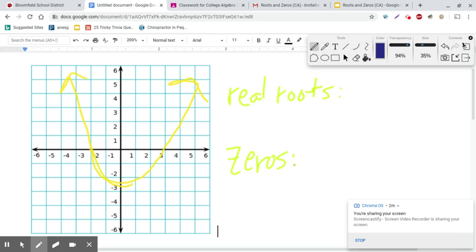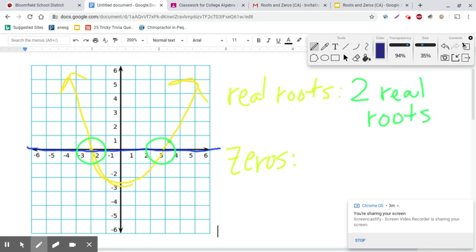All right, so let's look at this. How many real roots do we have? So pretty much, guys, all I'm asking is how many times does this graph either touch or cross the x-axis? So if we were to look at the x-axis, which is this line right here, how many times does it cross or touch? Well, it crosses right here and it crosses right here, which means that there are 2 real roots. Okay? Because it touches twice.